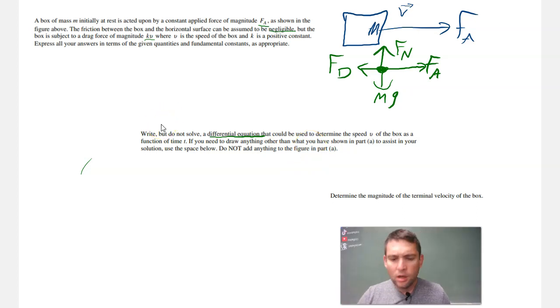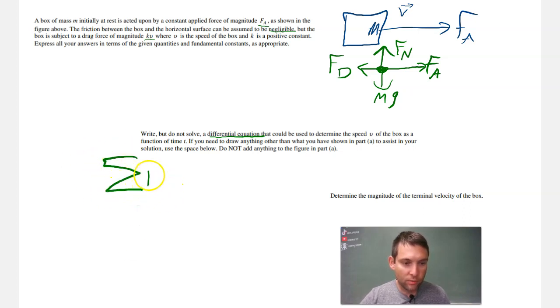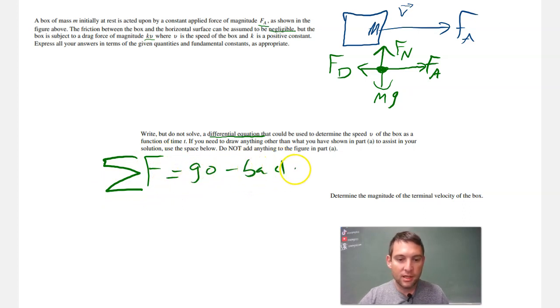All right, so a differential equation is just a regular equation. In this case, we're talking about forces. So step one when dealing with a force problem is to draw a free body diagram. What's step two? Get your net force from that free body diagram using Newton's second law. And for Newton's second law, we have a phrase: the stuff that makes it go minus the stuff that holds it back equals ma.